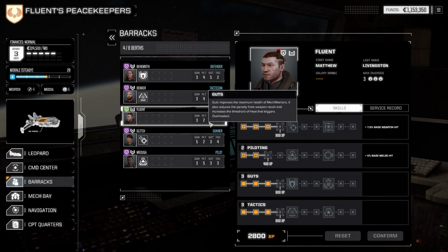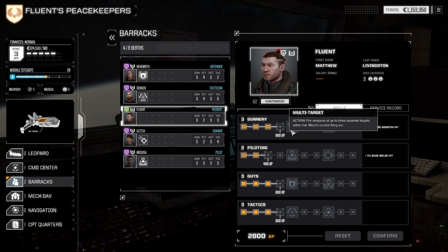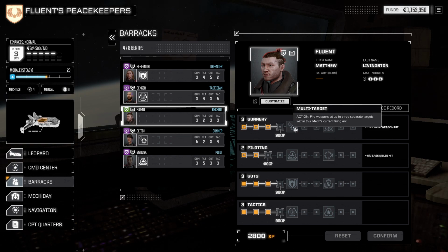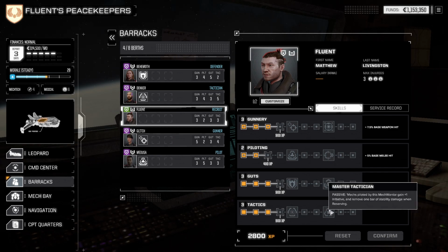Well, we don't have particularly strong gunnery. We have very strong piloting. We have decent guts. And we already have decent tactician. I don't care about the base melee hit too much. Piloting. Multi-target. Fire weapons at up to 3 separate targets within this mech's current firing arc. We have to figure out how to do that. Guts and tactics.